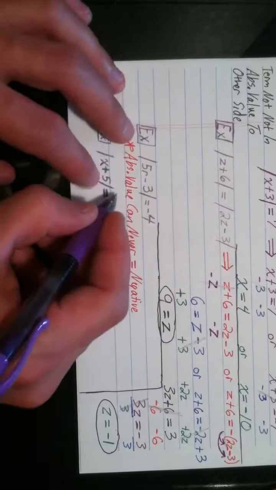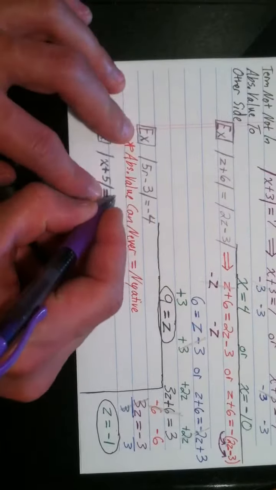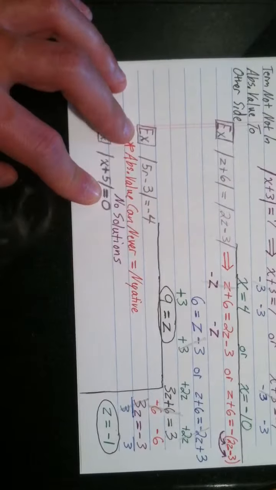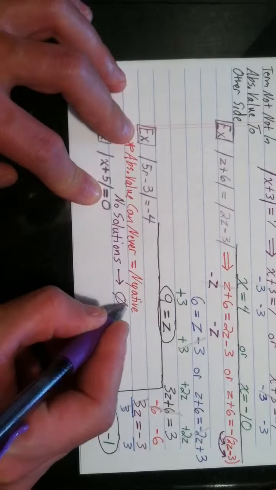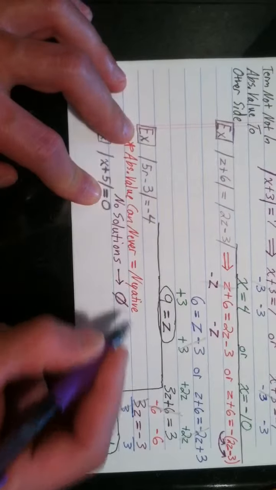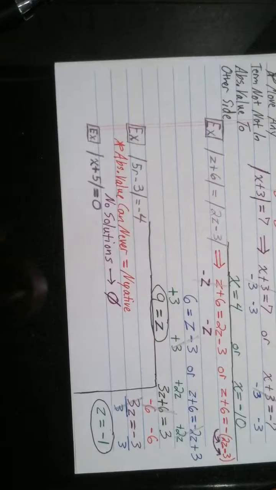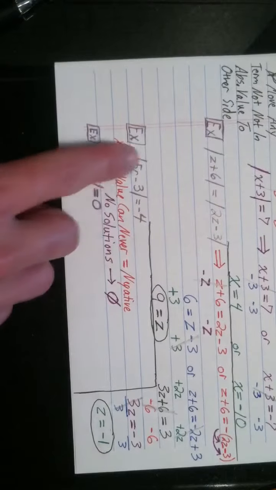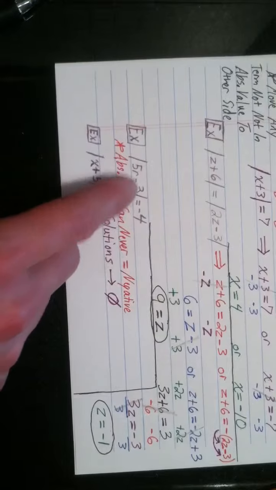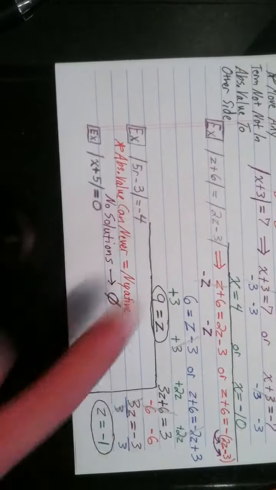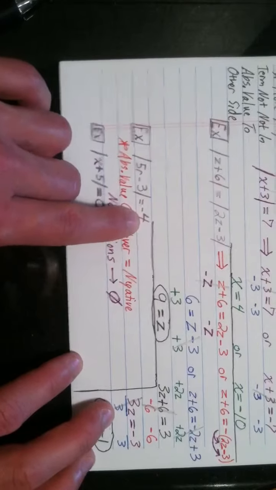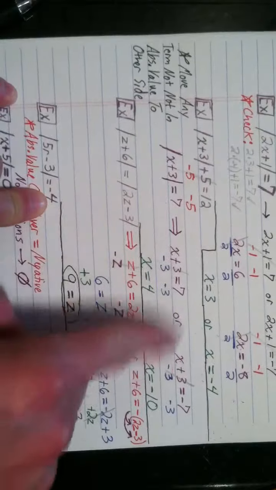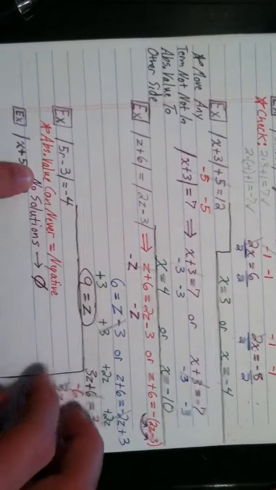And so for that reason, since we have that situation, what possible solutions are there? None. There are no solutions. If you recall, we use the null set, that 0 with a line through it, which pretty much means the same thing as saying nothing. There is no number we could plug in for r that would give us something inside that absolute value that would be equal to negative 4. It could have been equal to a positive 4, then we could have split it into two equations like we did up here. But because it's equal to a negative 4, nothing we can do.